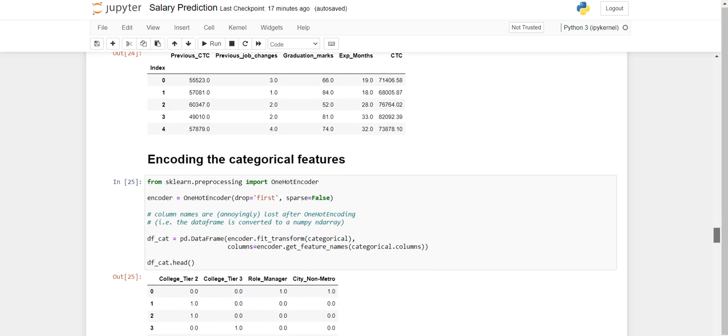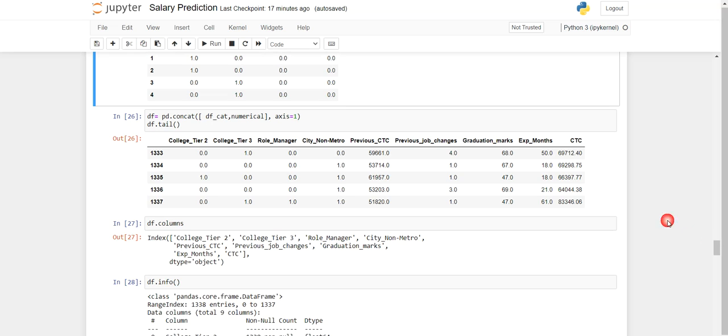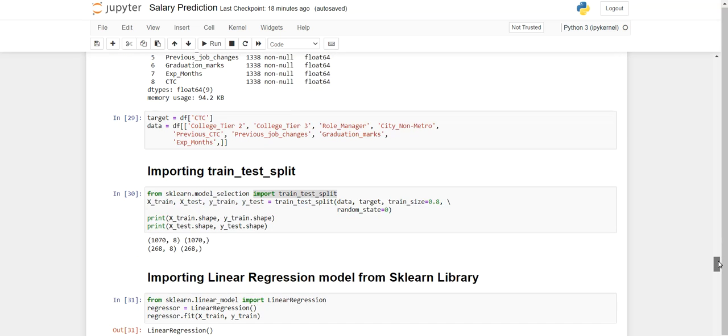Now we are going to encode those categorical features into the new integer format. So here we are achieving that. Now we will concatenate this to our original data frame and drop the original columns using pd.concat.